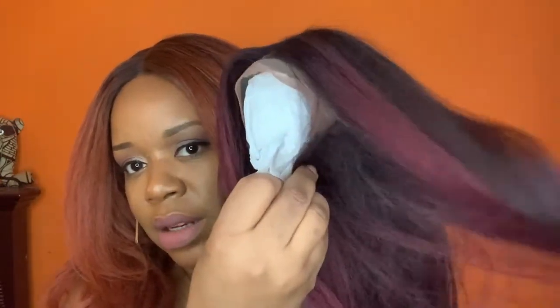I can tell you right off the bat, because I've tried the wig on already, that the cap is very tight — and I tried it without my wig grip on, which I'm wearing right now, so I'm a little scared. As always, the texture is incredibly soft and smooth to run my fingers through. The red color is concentrated particularly in the front on this unit, where it has these face-framing layers right here on each side. That's a first for me — I've never had a unit that just had color in the front, which I'm not hating. It's very long; it's probably going to come down below my chest area.